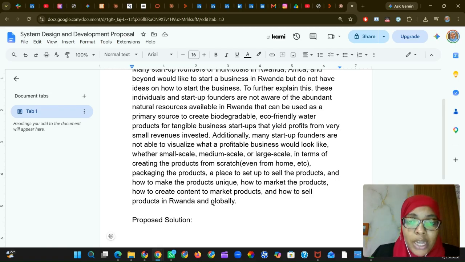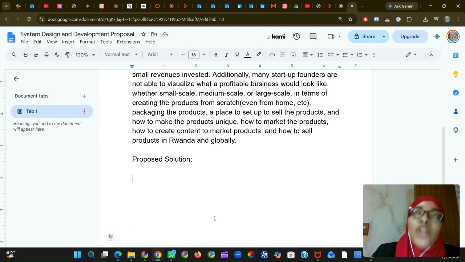And so the way the solution needs to be drafted is speaking to anybody, relating to anybody, whether in Rwanda, in Africa, or beyond, and explaining to them, not phrasing what your solution is, but how you're going to solve a problem, and how you're going to solve this problem where there's this gap, not just in Rwanda, but in Africa and beyond, where there are many individuals that want to start up a business but have no idea, right? They have no idea how to start up that business. They don't know how to start up something. They don't know even how to get the resources to be able to start up the business.